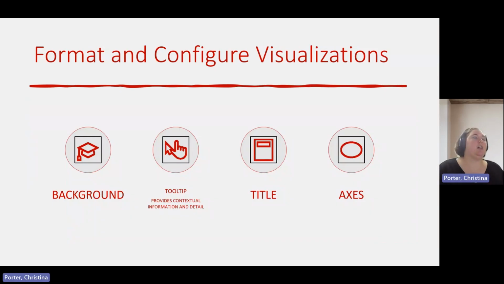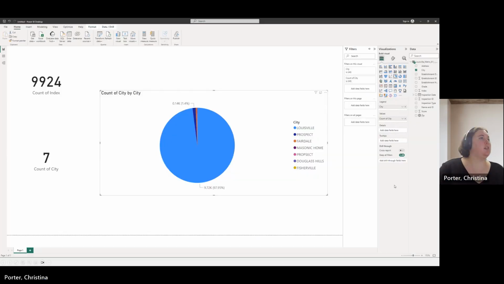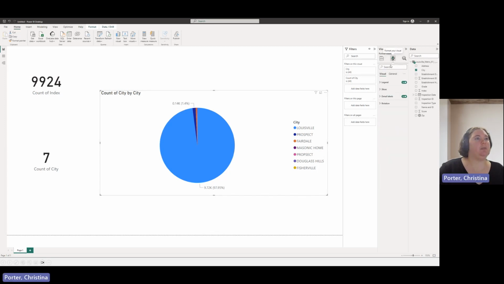So Power BI also allows you to format and configure your visualizations. You have your background, tooltips, titles, and axes. So let's say I want to configure my pie chart. I can go to the Format Your Visual, and I can change where the legend is at.